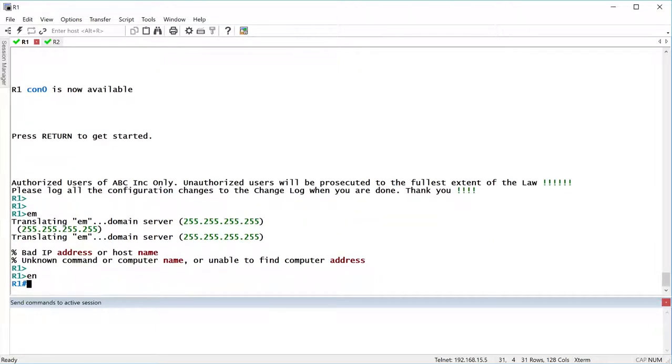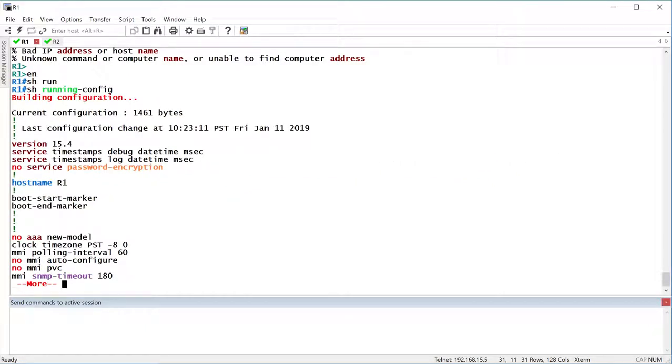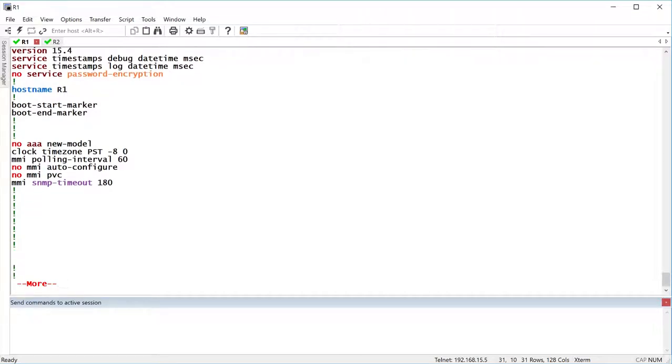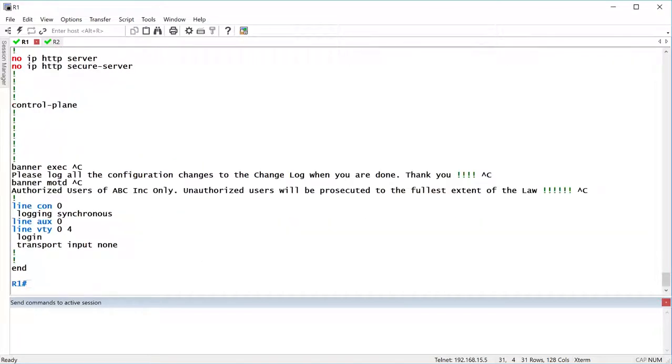Okay, EN. Now, if I type in show run, which is short for running config, I can tab it and it'll show you the full name. It is the file in memory. Let me go ahead and press enter over here. All these commands that you see over here, I didn't type them in. They came in from the default config that accompanies the IOS, including all the interfaces and their statuses, all shut down except for the IP addresses that I've set up on E0/0. So my commands and the default commands are all in the running config, including my banners.